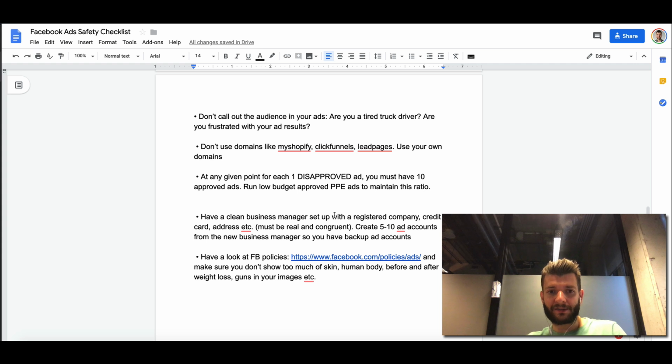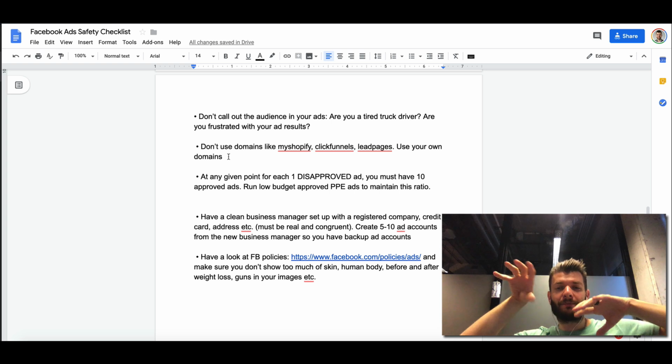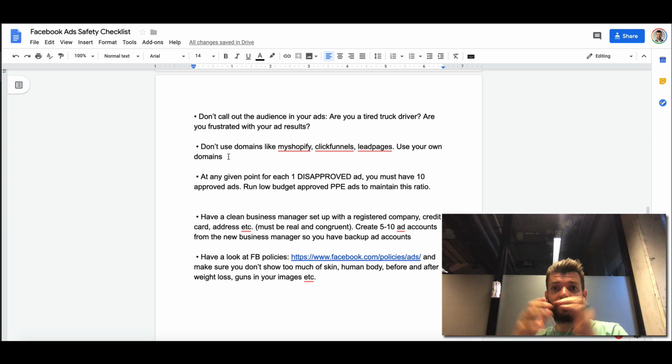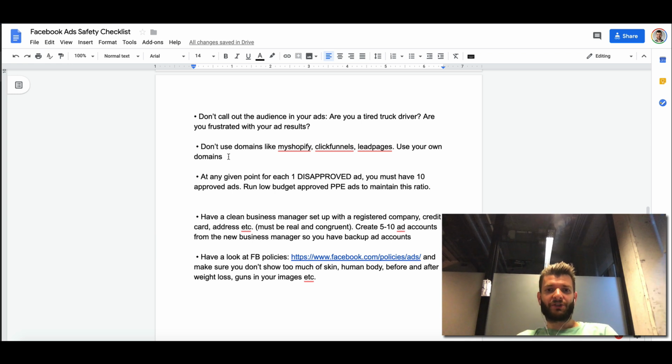Use your own domains, right? Make sure that you use your own domains. You do everything legitimate. You do everything as a proper business that's advertising. You have the website. You have all of the important pages like privacy policy, terms and conditions. All of these pages are laid out, so the user doesn't have confusion about whether this is a real website or just a random page. And also for Facebook, it looks legitimate.